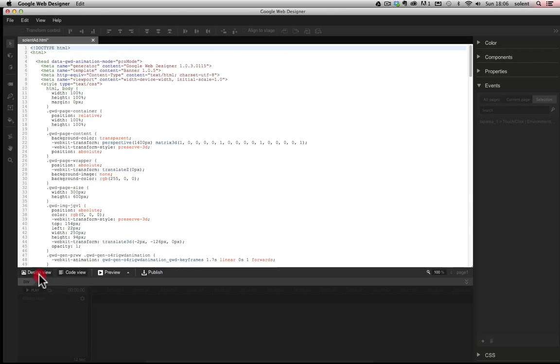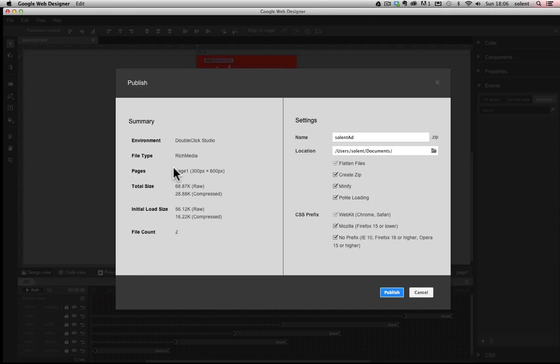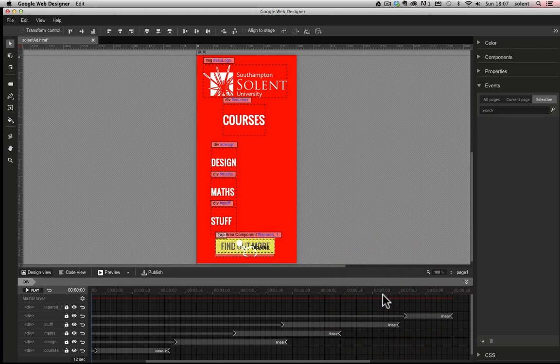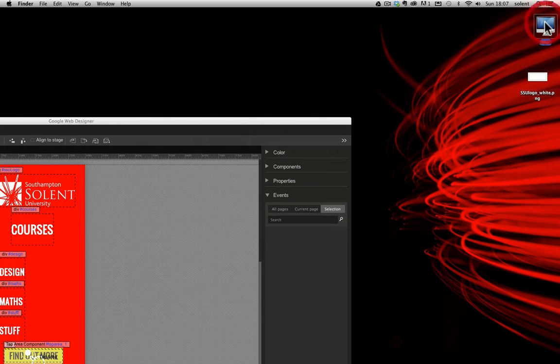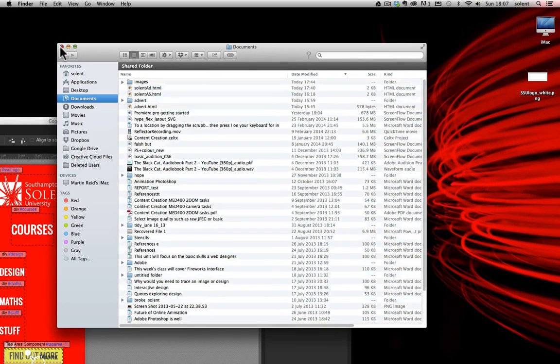But what you can do now at this point is you can click on publish. It's got all the functions for it, says what it's going to do. It saves it as a zipped up folder, and we click publish. Now if I go to my documents, I've got it here. I'll just drag it onto the desktop.